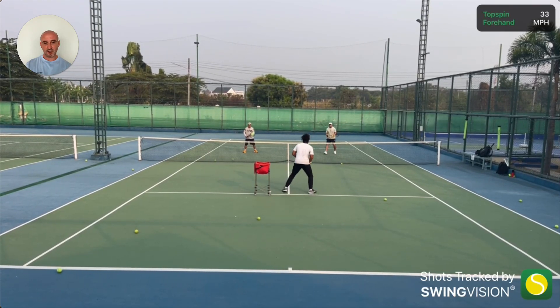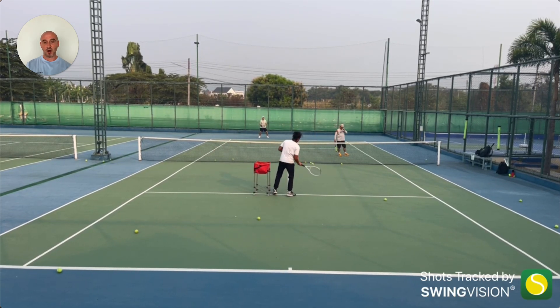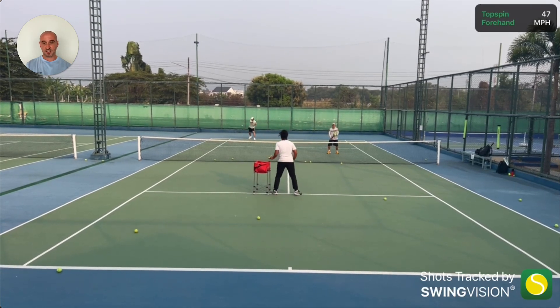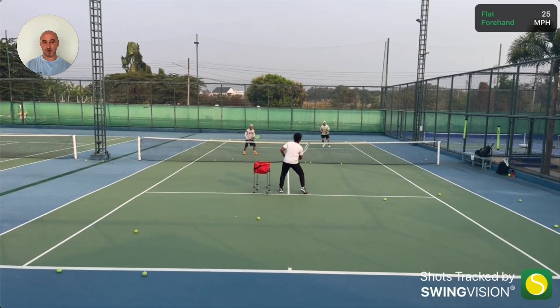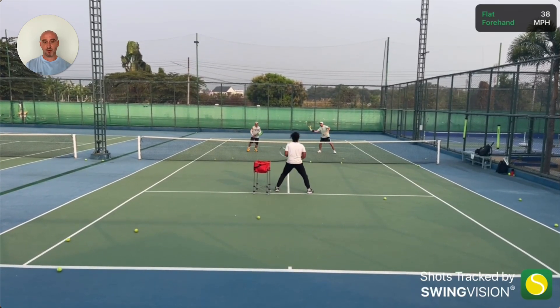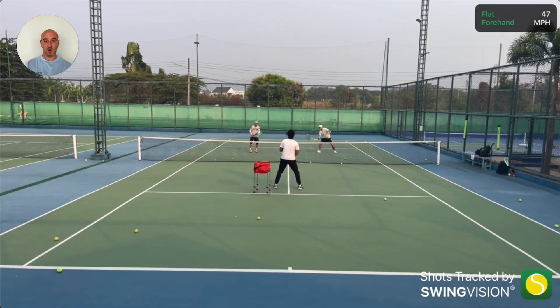What Charles is trying to teach us here is to cover more of the court. You'll see we keep standing quite far apart at the net. In a later exercise he tells us to move as a unit — if we're pushed out to one side, both of us should move towards that side, so one covers the side and one covers the middle. Here you can still see we're both just standing on opposite sides and not really moving.